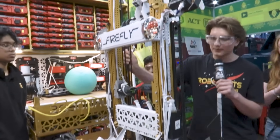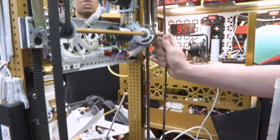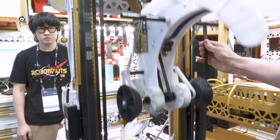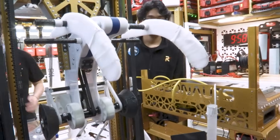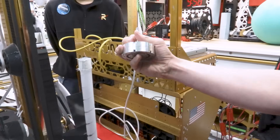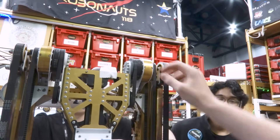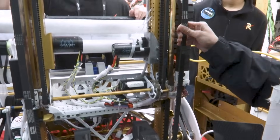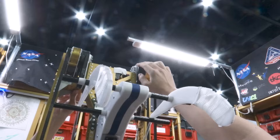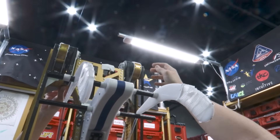Leading into the arm, the arm gearbox is stored right here at the bottom of the carriage. The arm itself is about 50 to one, and the cycloidals themselves are about 23 to one. It's driven down here leading up to the cycloidal where we have a key shaft running through the cycloidal. The pulley has an adapter in it to the key shaft, and then all the end effector motors are actually stored down here as well, running the belts through the box tube up through here. And then this 3D printed pulley runs mounted onto the arm pivot as more of a dead axle.